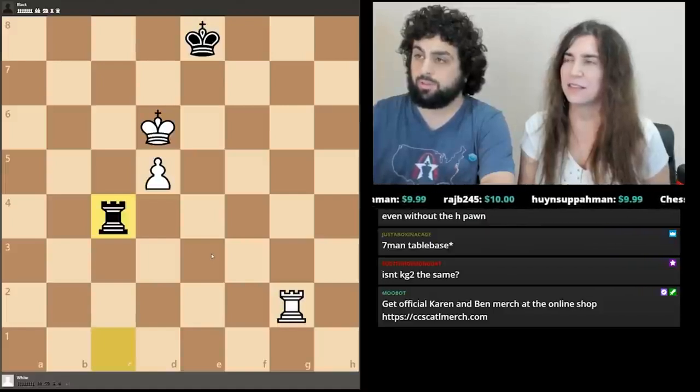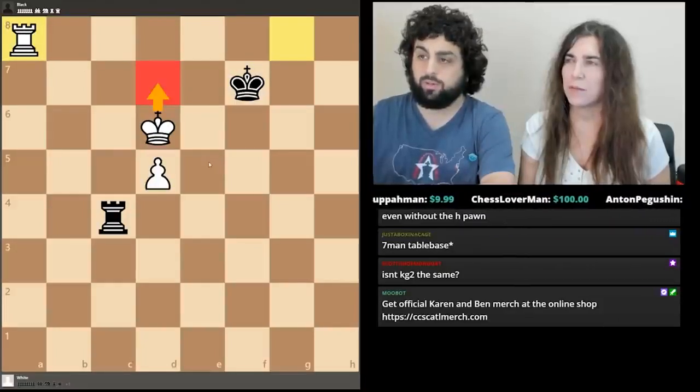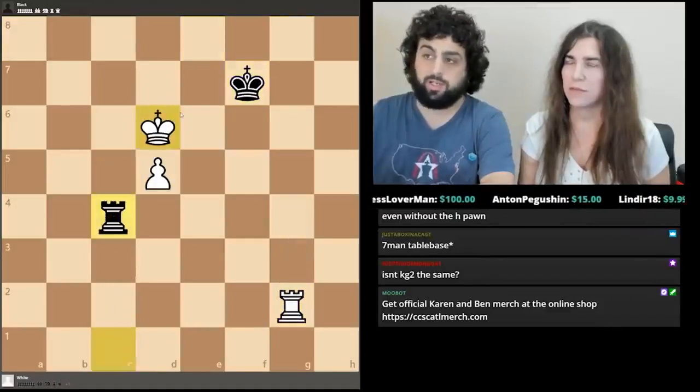a Philidor position, perhaps. But we can still check and then keep our rook on this rank so we can't go back. This should still win. We get here by force. But it was better to go ahead and check. Yeah, I mean, this saves the tempo. Like, we check and then go here. And now we already have king d7.